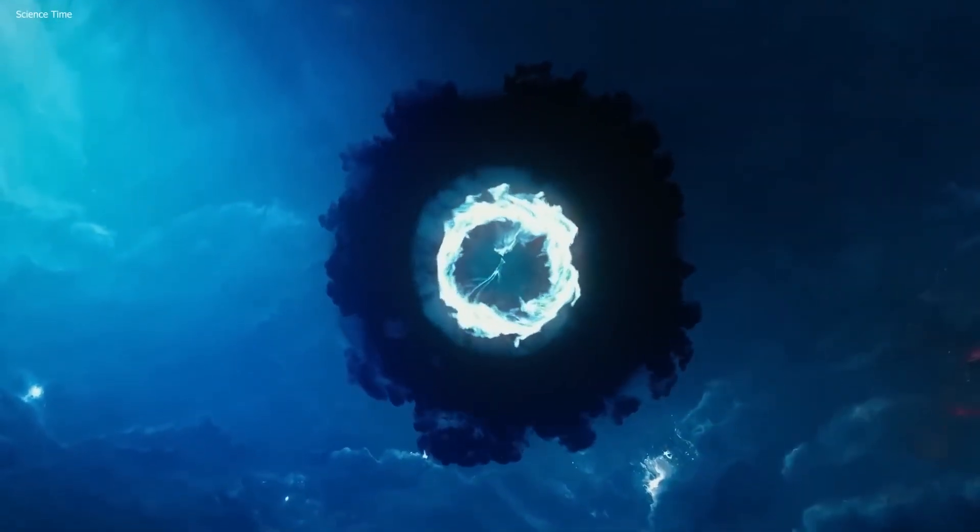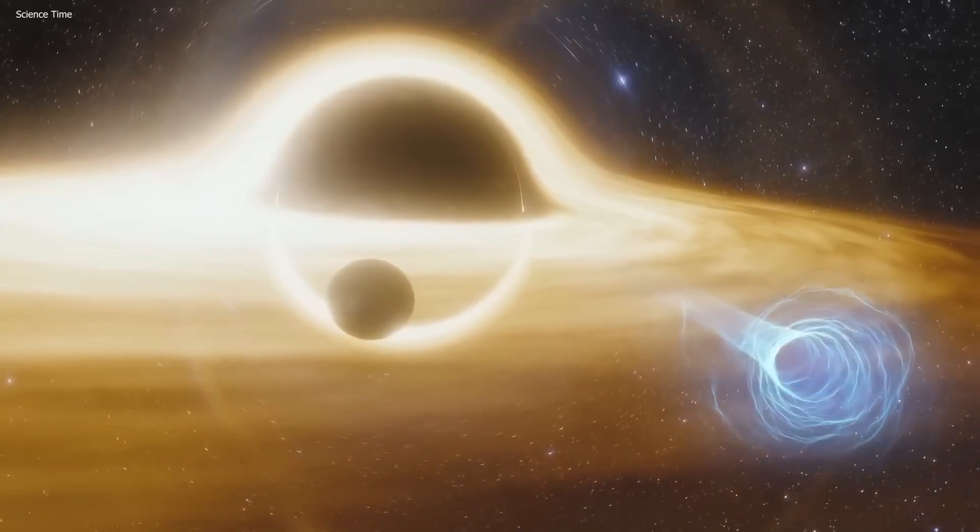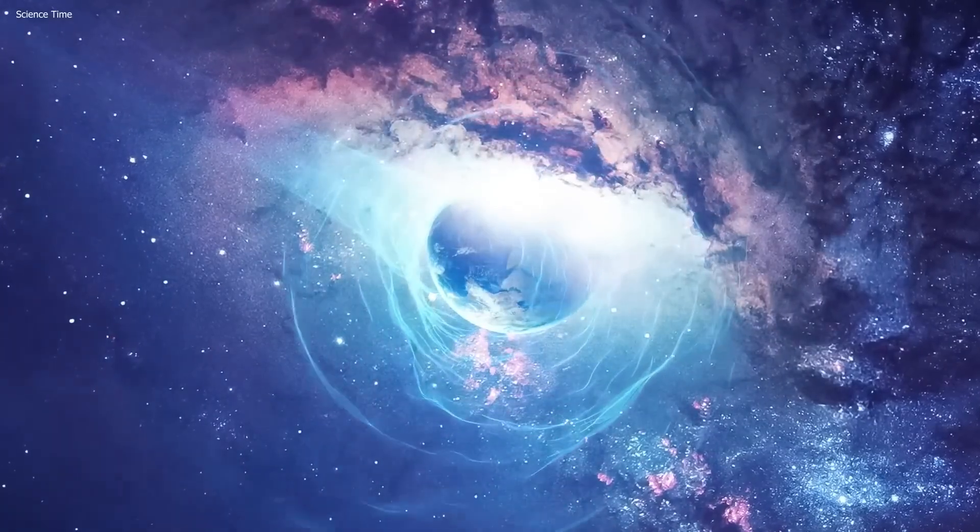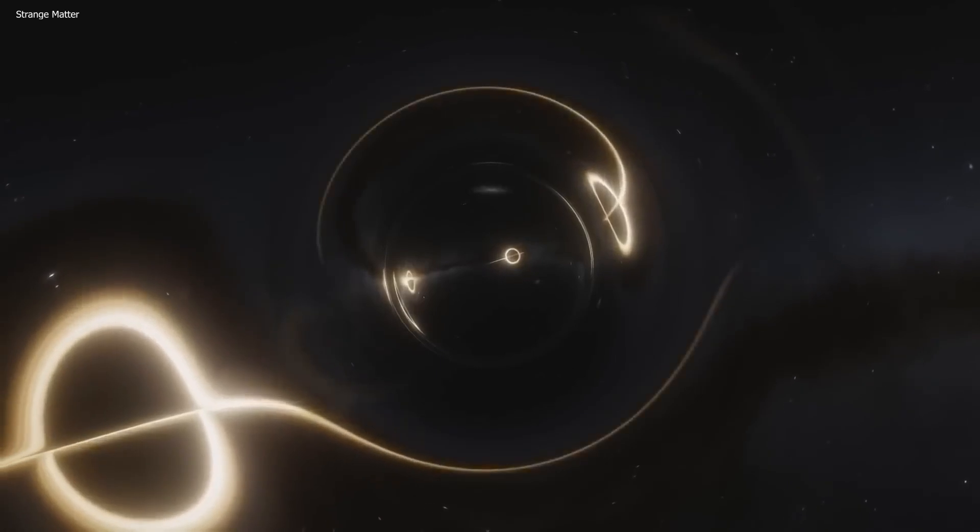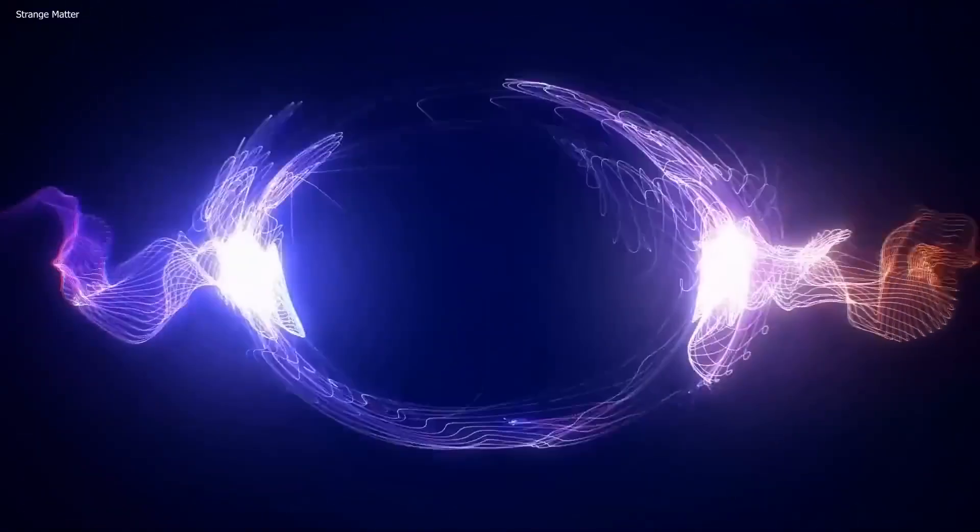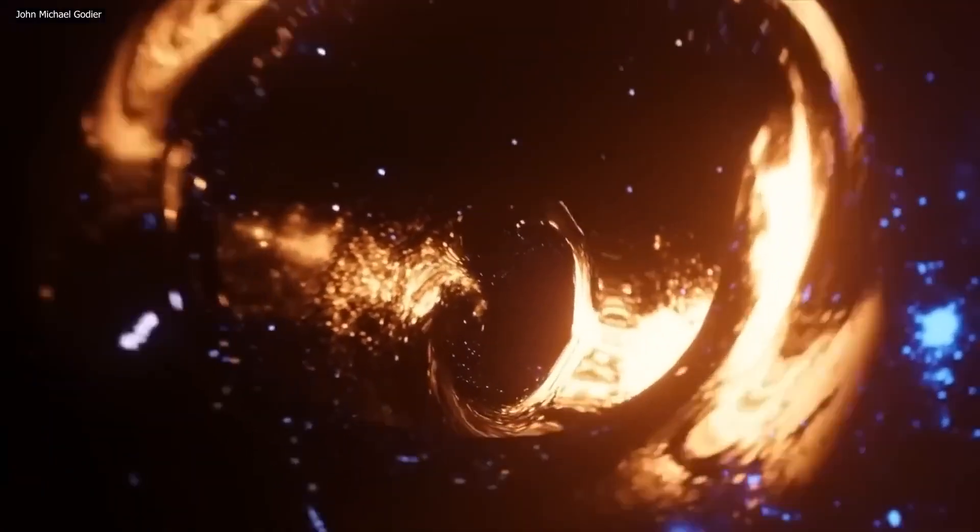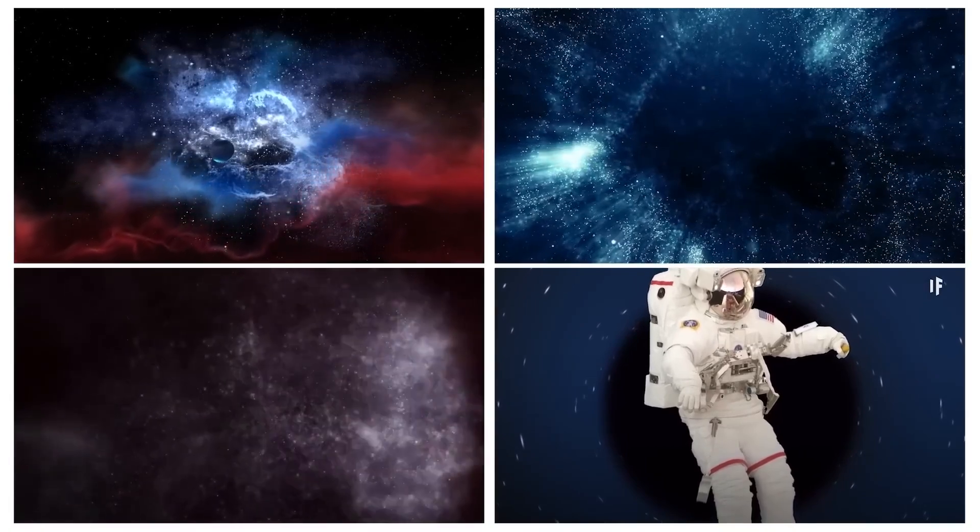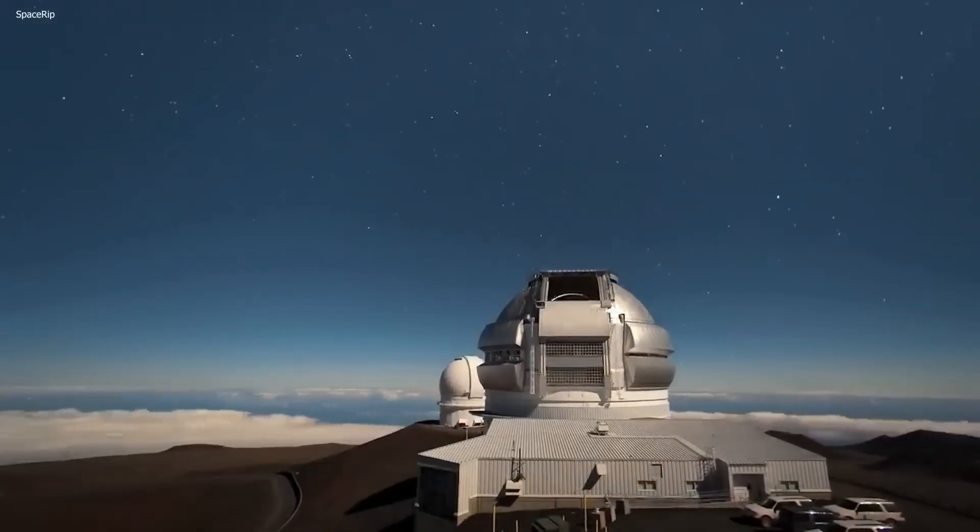When you think of giant cosmic bodies like the wormhole, the word black hole can also pop into your head. While both entities share the word hole, that is about all they have in common. Oh, and they can both be deadly if tempered the wrong way. First up, let's talk about black holes. These are objects in space that are so massive and have such a strong gravitational pull that not even light can escape from them. When a star collapses in on itself, it can create a black hole and anything that gets too close, including stars, gas and dust, is sucked in and lost forever. Black holes are fascinating objects and scientists are still learning about their properties and behavior.